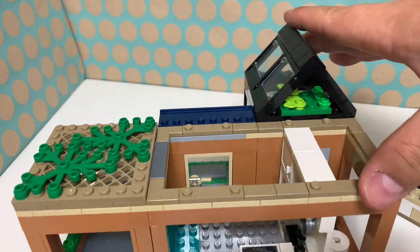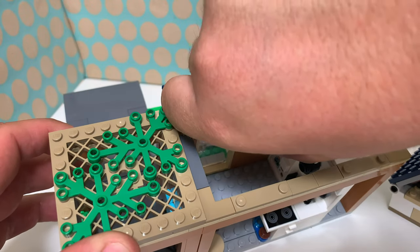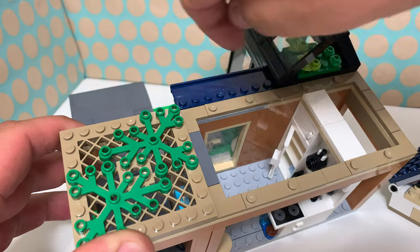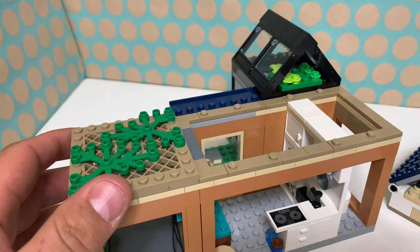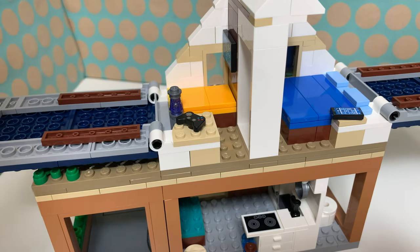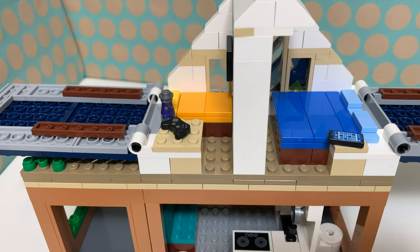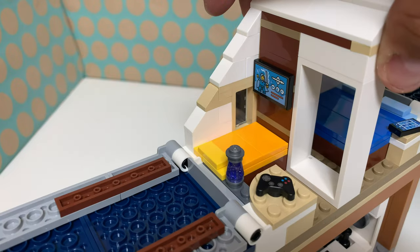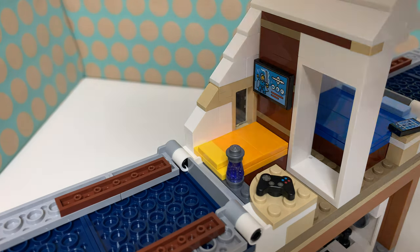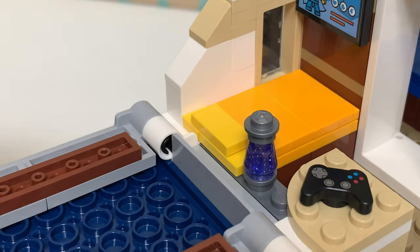You can remove the top level of the house so you can access the interior a little bit better. If you open the door of the cabinet there are two red mugs, and inside the refrigerator there's a carton of milk. This is the upper level and to play with this you can just open the roof, which works great and looks fine. There is a nice double bed for the parents, a cell phone on the nightstand, and the kid has a TV with some kind of video game, a really cool lava lamp build which I really like, a game controller, and a bed as well.